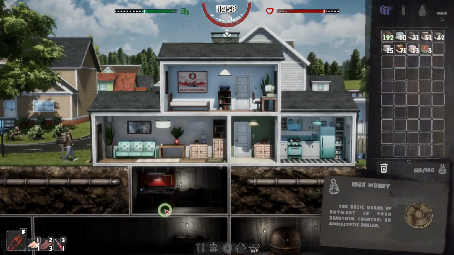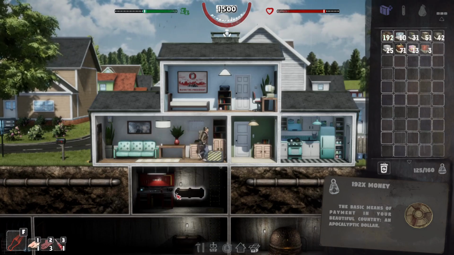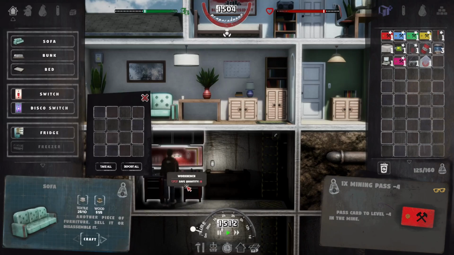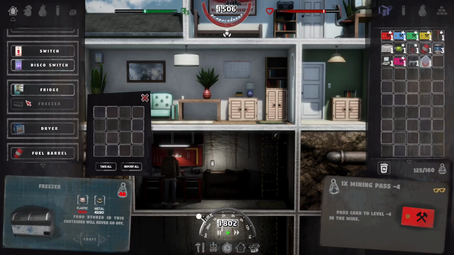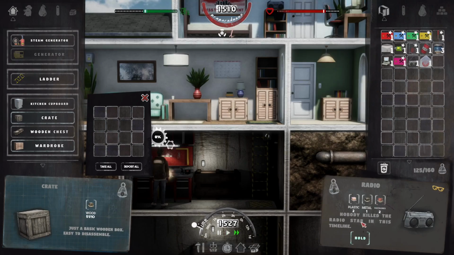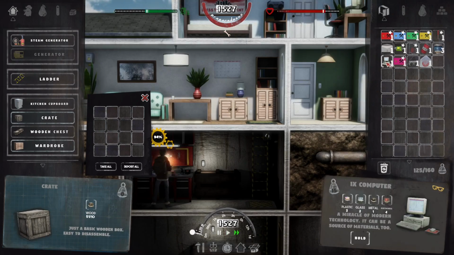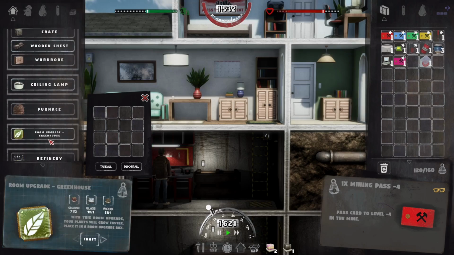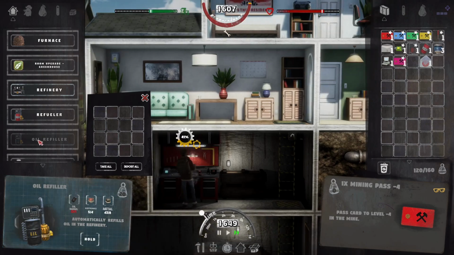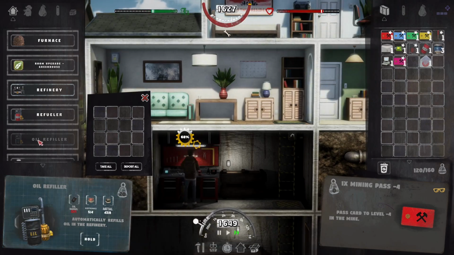Right. Let's go and make that auto refueler now. I think that's a good thing to make. And then we haven't got to worry about power being on. As long as we've got the fuel, it should be fine. So first off, we've got to take apart that. We might just have enough then. Yes, we do. There we go. Let's make that. Take apart the computer in a minute. We should actually have enough to do that as well.